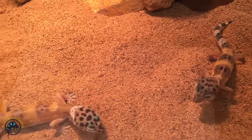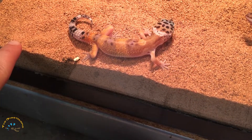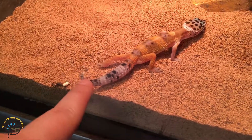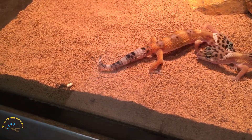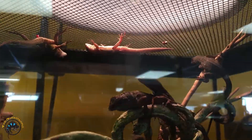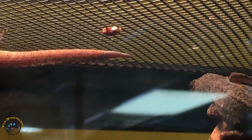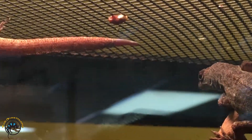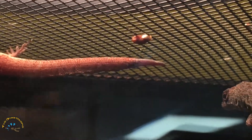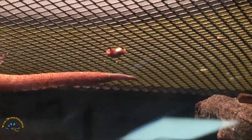The only time they wouldn't regrow is if he's already dropped his tail at a certain point and it breaks below that point — then it wouldn't grow back. But as long as it breaks higher than the previous point, then it does. Another example of a species that can regrow its tail is the Bahaman anole. If you look closely at this guy, you can see that tiny little bit at the end — that is a brand new bit of tail that grew back. So he lost it at that point and it re-grew from there.